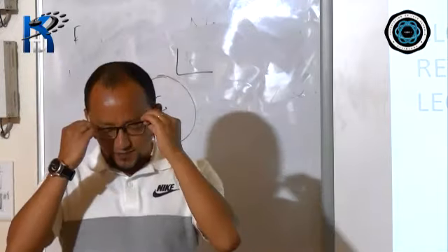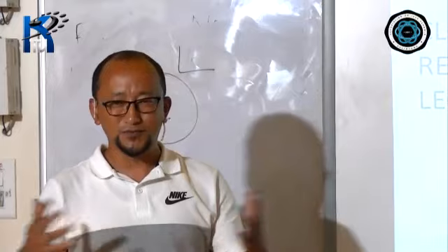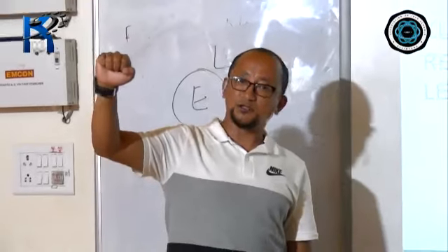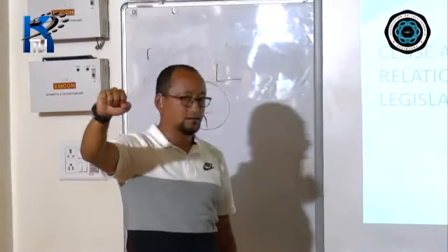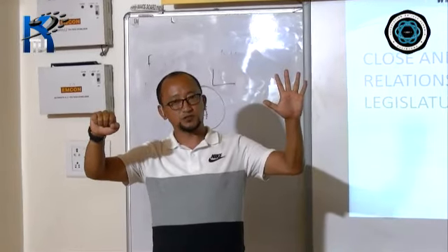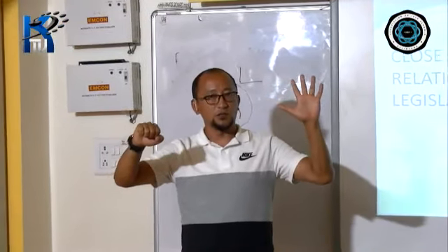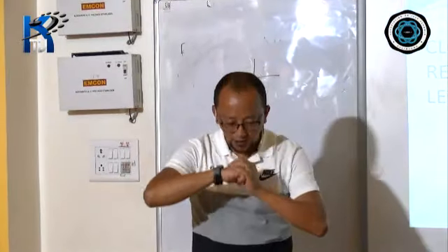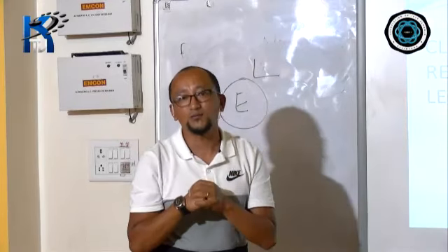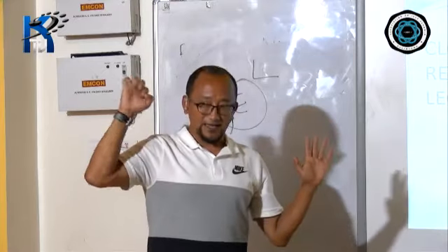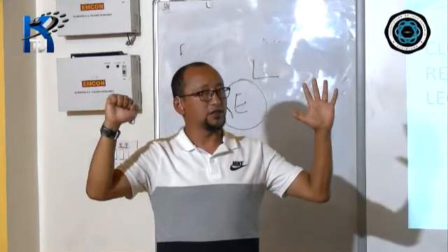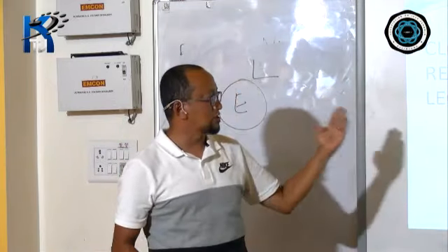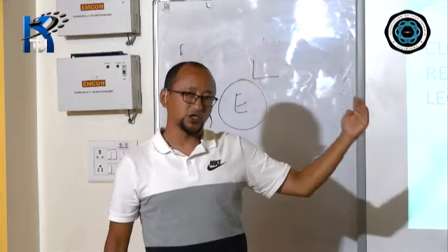Look here. Sometimes, as in political science, I would say you may have to learn a little bit of maybe Kung Fu. Look at me, please. Imagine this is the executive, the punch that I'm making. And this is the legislature, the palm that I'm showing. So what happens in a parliamentary form of government is that the executive is always part of the legislature. This is what we have in a parliamentary form of government. Again, executive, legislature. The executive is always part of the legislature. So there is always a close and continuous relationship between legislature and executive.